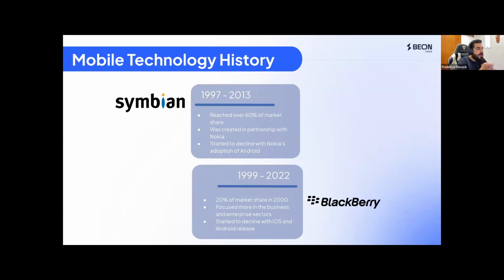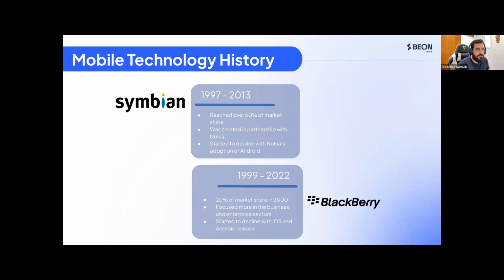So Symbian started to decline with Nokia's adoption of Android. Of course, for these two, Symbian and BlackBerry, when the world started to see what the iPhone and Android devices were capable of, they couldn't handle this change in the market. BlackBerry tried to survive by changing their market to security phones. Even the U.S. government was using BlackBerrys in the last decade, but unfortunately, BlackBerry didn't survive either.